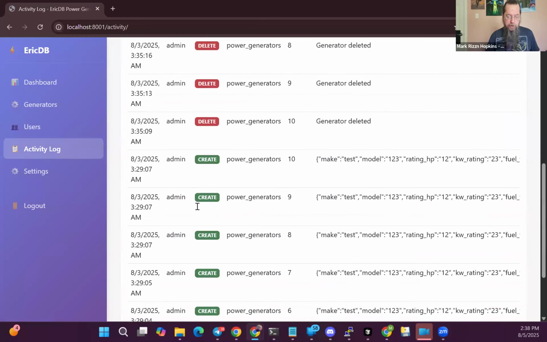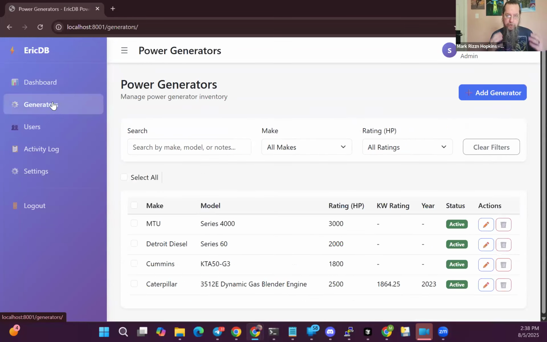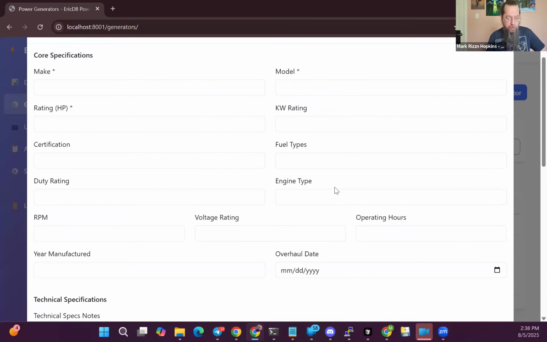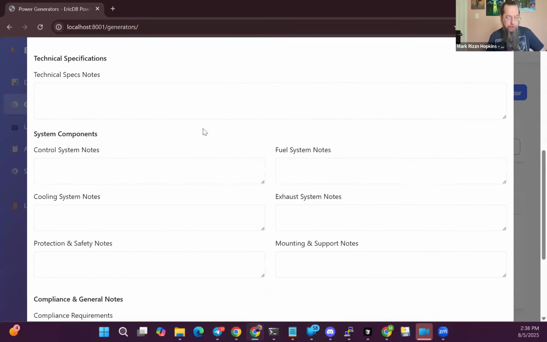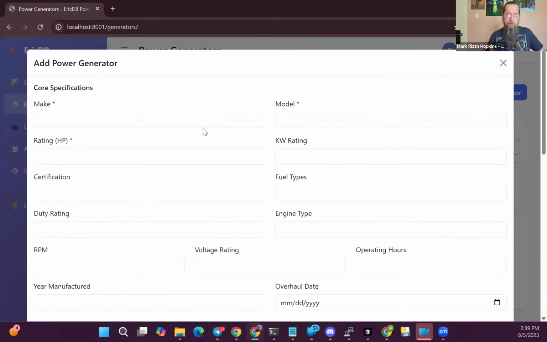It does basic activity logs, so if things are deleted or removed or changed, you're going to have some sort of version history on that. The ability to add generators, required fields, non-required fields, system notes. Essentially, this is a full-featured ERP.